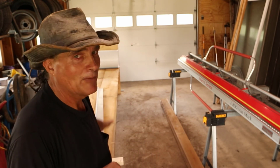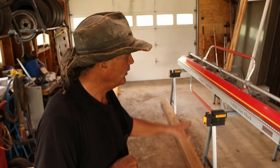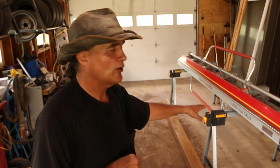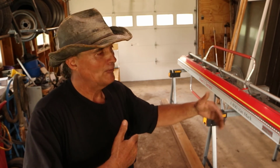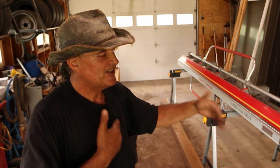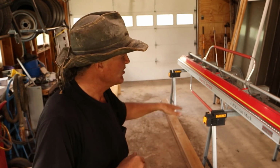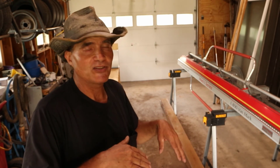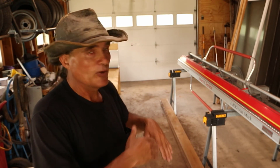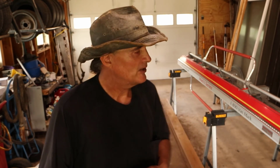And I made myself a little platform to make things easier, and I used 4 pieces of 1x6 to raise the level so that the 24-inch piece of aluminum, 18 inches sticking out from the brake, wasn't just flopping around. I supported that with 4 rough cut 1x6s that would support the rest of that aluminum while I was making my first and second cuts, getting the 6-inch wide pieces.